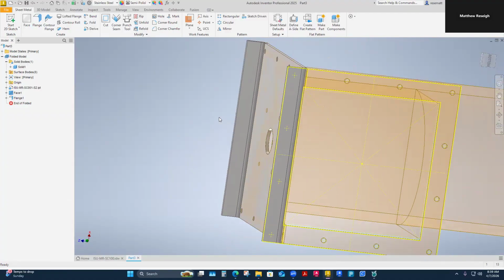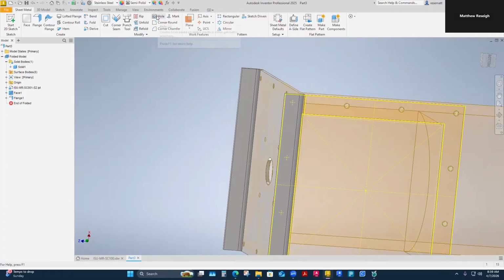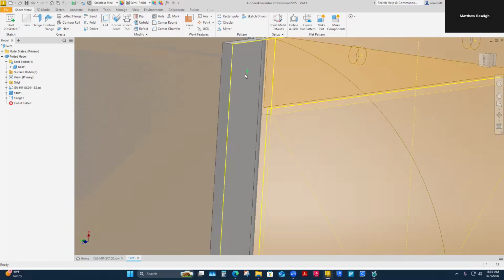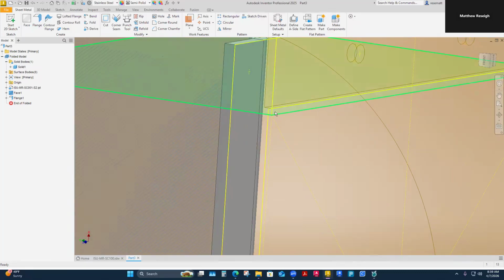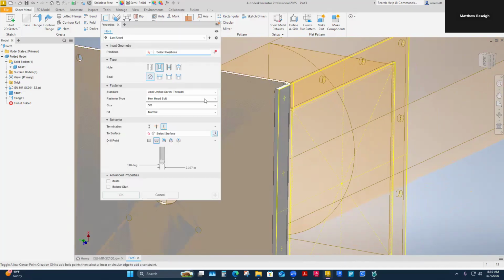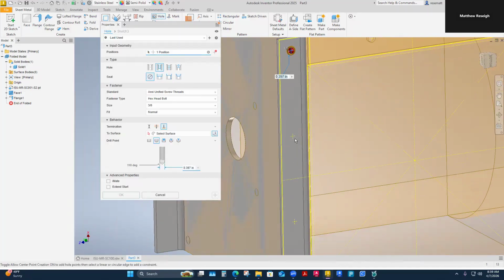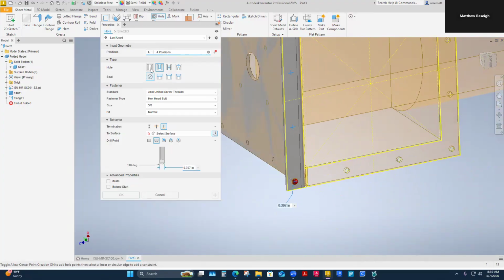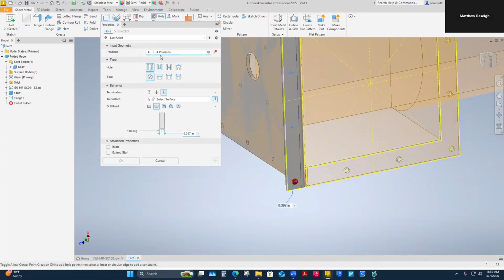So I'm going to use the hole command in the sheet metal tab here. I could do a new sketch and project it. Well, I'm on that surface, so technically I don't really need to do a new sketch. I've already got a sketch. And so I can just say hole, and let's make these the holes that I want to create. I'll just go back to no selections, but those four places, I want to have that clearance hole.